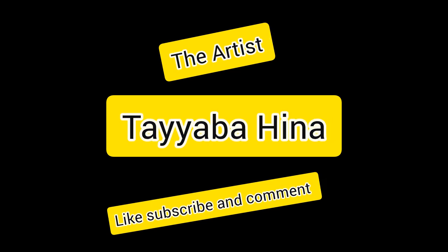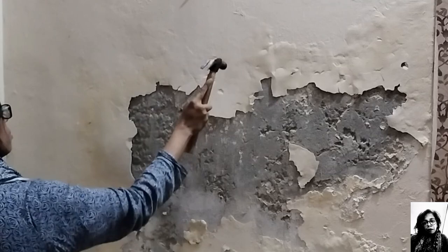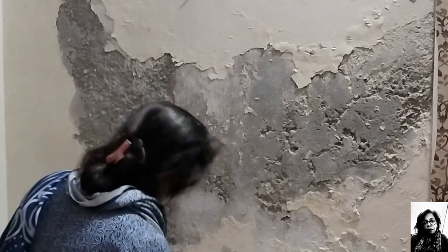Hello everyone, Taiba Hina here, the artist, and today I am going to show you how I transform this damp wall. On the very first hand, I have to remove all the scattered distemper from this wall, and I have to peel it off, so that my workplace could be more clean.